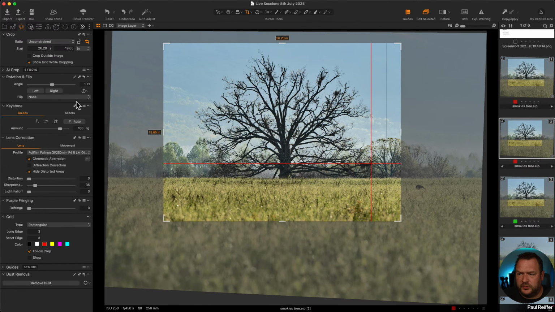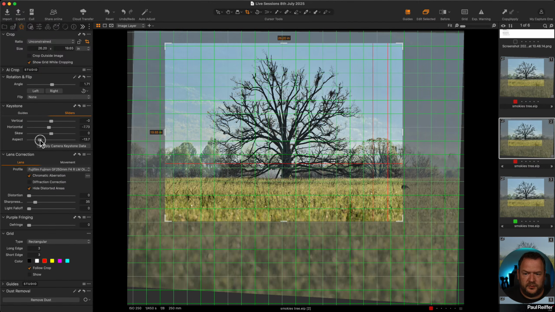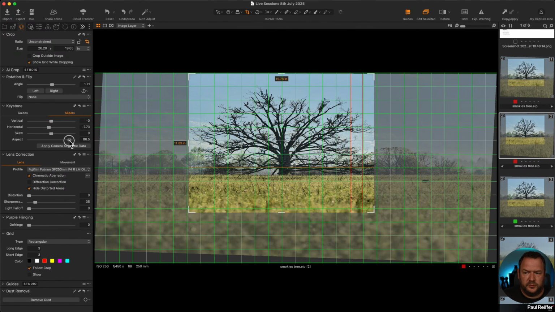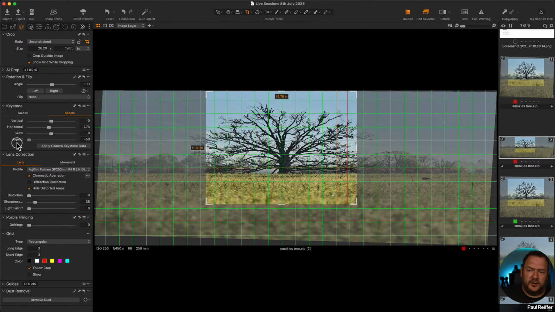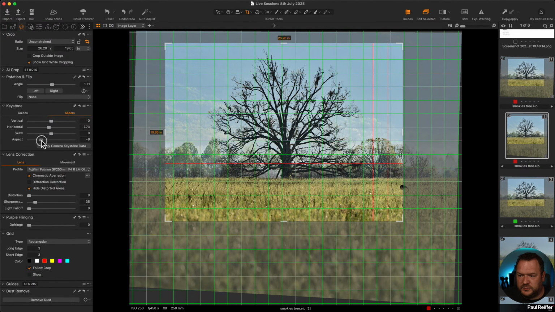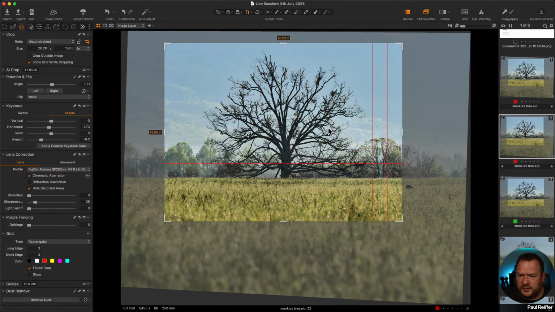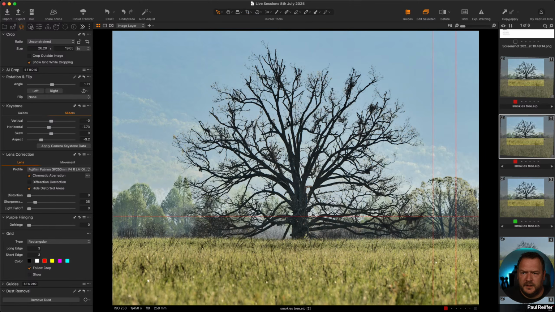Well, in the Keystone tool, under our sliders here, you'll find Keystone under Lens, and in there you've got something called Aspect. Aspect allows us to squish or stretch an image. So here's a fun one. For those people that shoot with anamorphic lenses, you use Aspect to fix that. But in this case, I'm going to do it by eye, maybe a 9.2, something like that. Let's have a look.